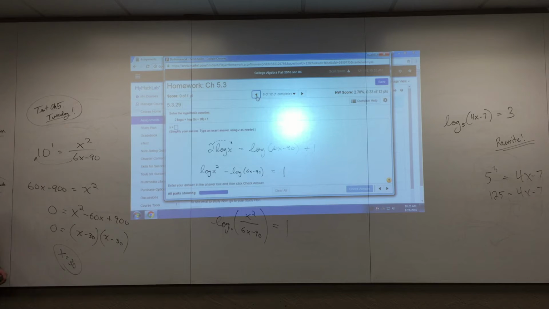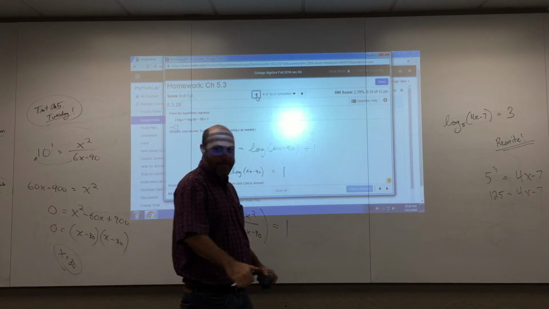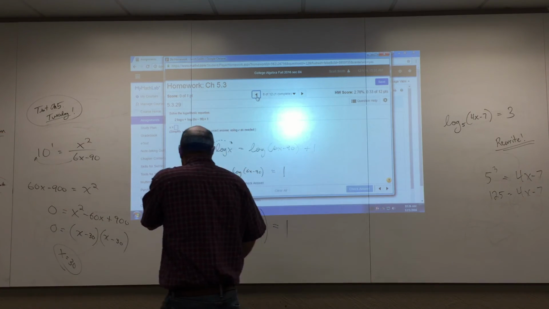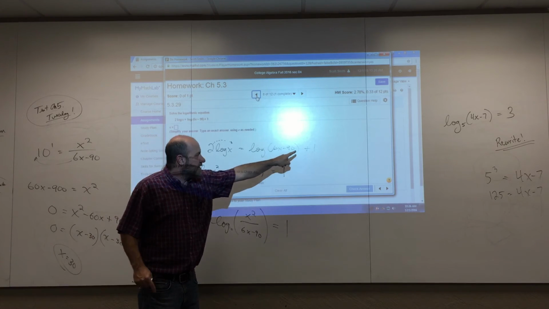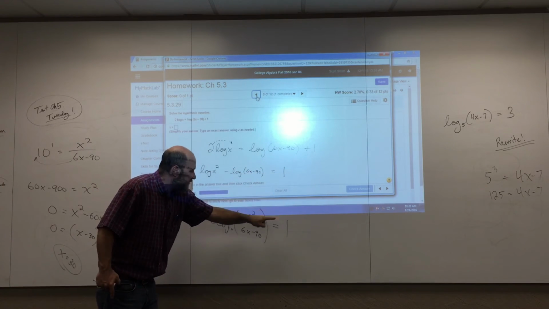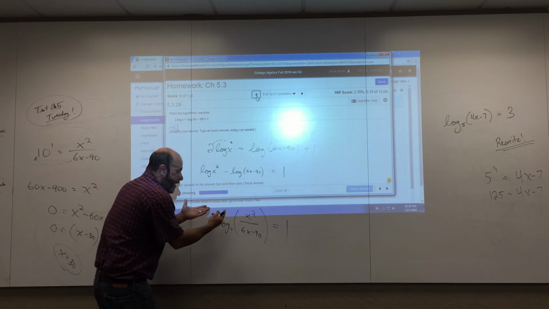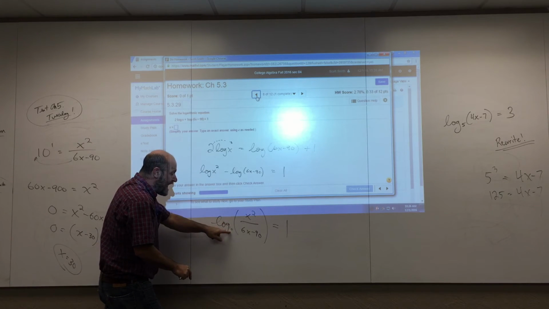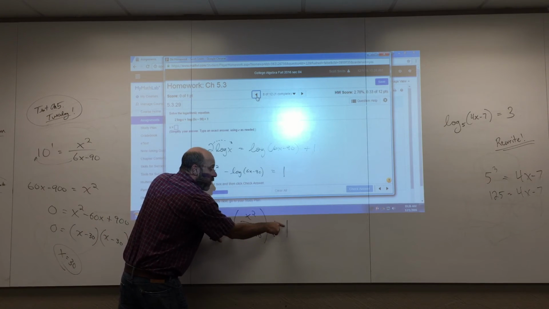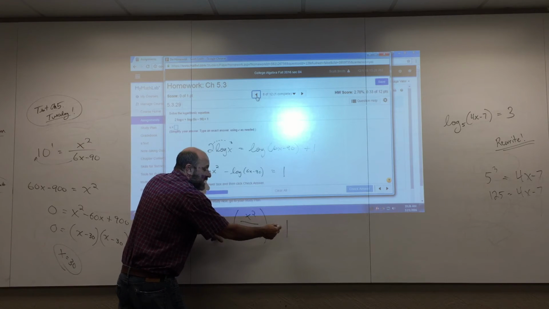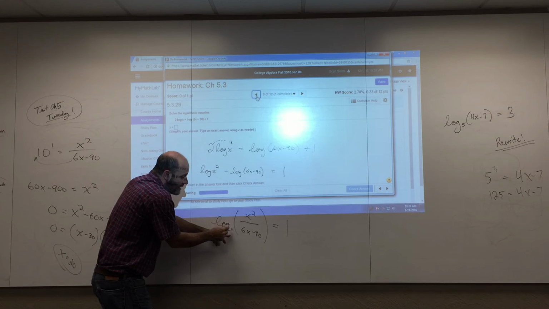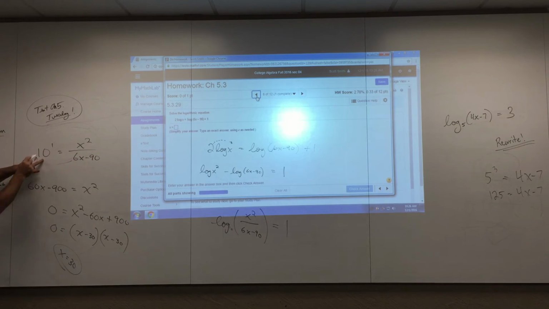That was fun. Yes, ma'am. Okay, what did you do with the 1? Well, what did I do with the 1? I left it sitting right there for a while. But now I rewrote the logarithm. So it's 10 raised to the 1st power. See, the 1 is the answer to the logarithm, so it's the exponent that goes on this base. So it was 10 raised to the 1st power. There's the 1.